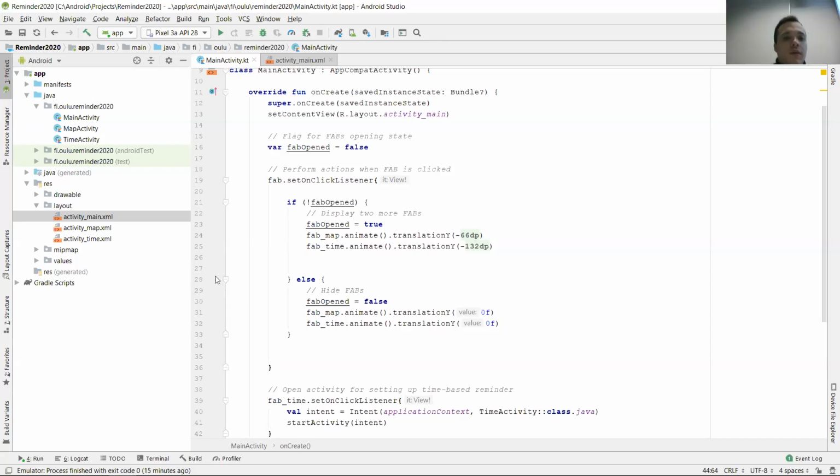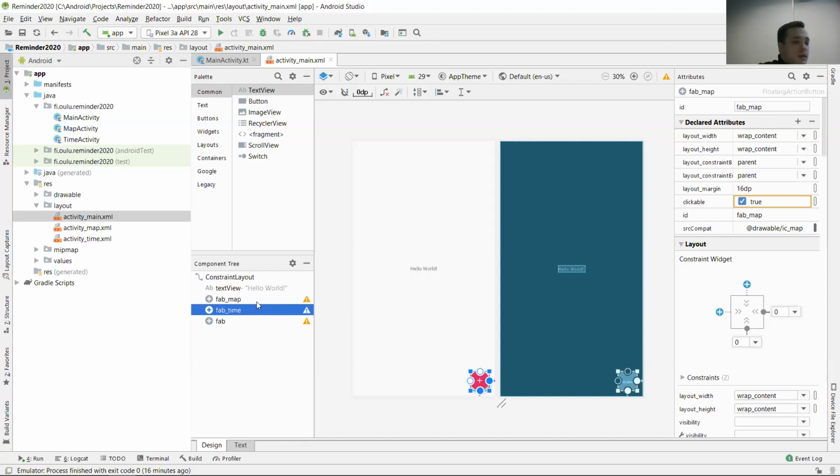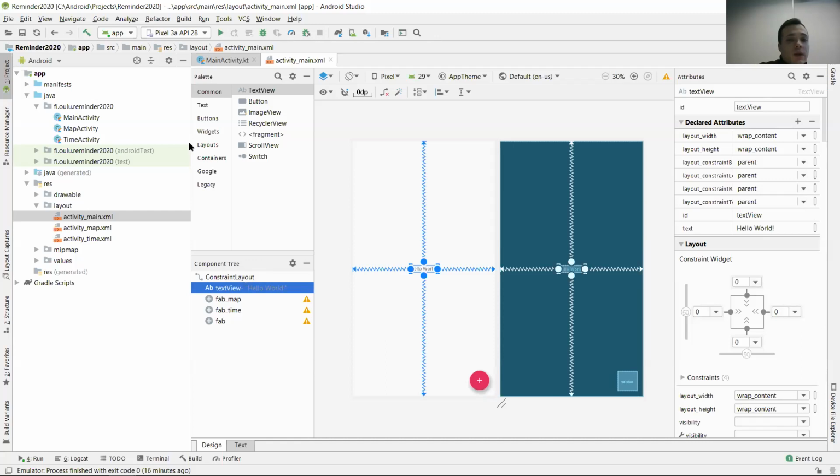First we will start with the main activity, and you can go directly to activity_main.xml, where we created three buttons in the last lab and a text view. What we need now is to create a list view. You can simply find it here.